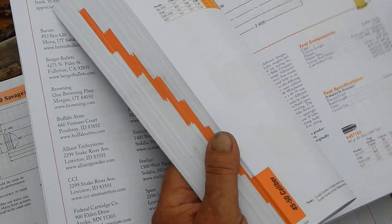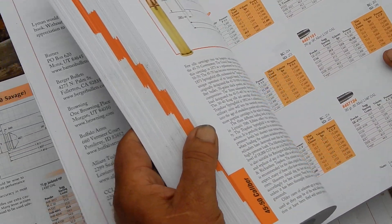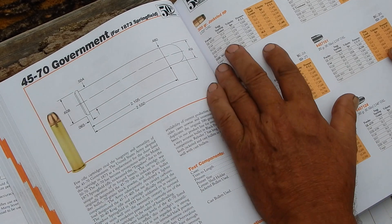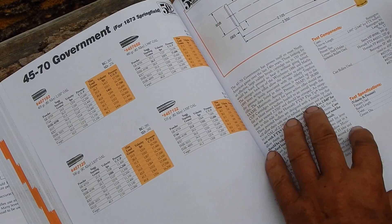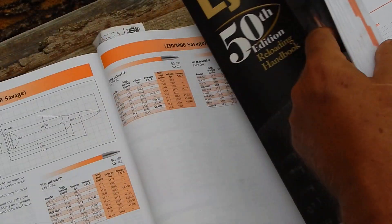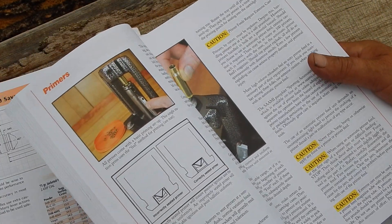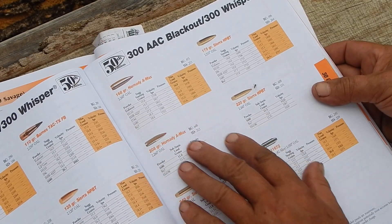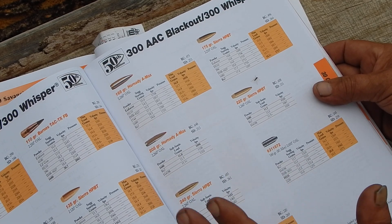Really good information and it's always a safe bet. When you start trying to load for something, you can go right in here and pick up a decent basic load to start right off with — gives you a good place to start and work from there. It tends to deal with some newer powders I'm not familiar with, but there's always some basic options with the IMR stuff usually. There's a lot of them I've never heard of.